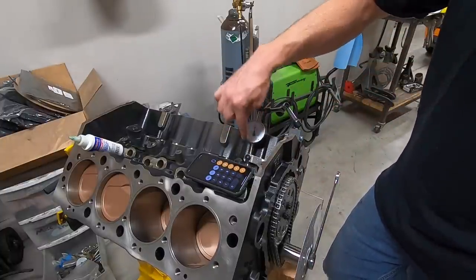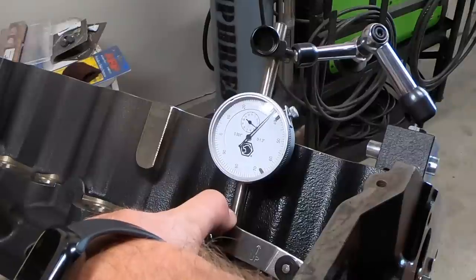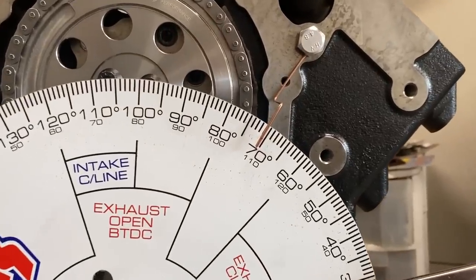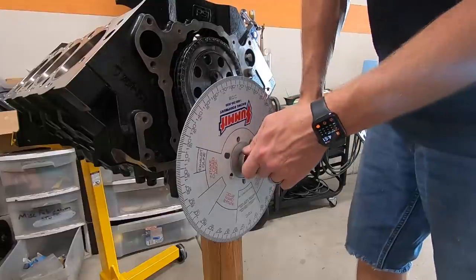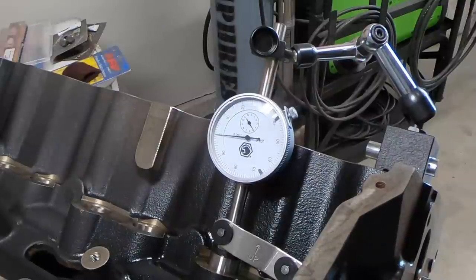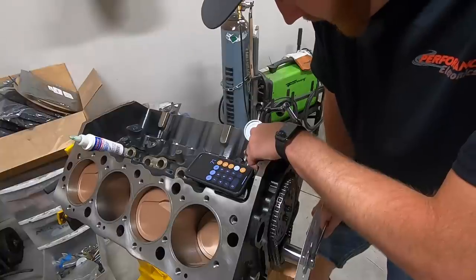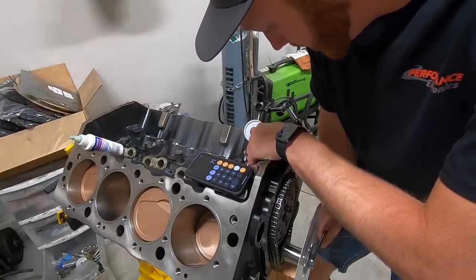I zeroed this at maximum lift on the intake lobe. So now I'm looking for 50 thousandths before max lift, which is right in here. 71. We have to add 50 thousandths after. So we'll continue through. There's peak lift there, and just pushing the lifter down onto the cam. 250 after.